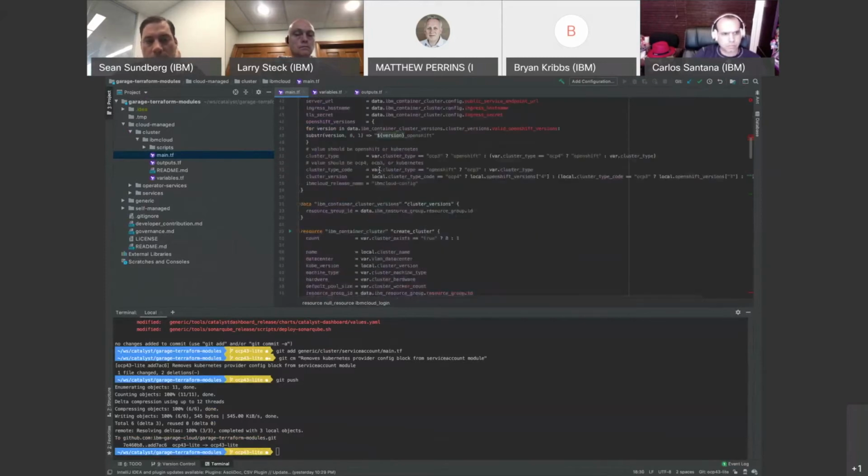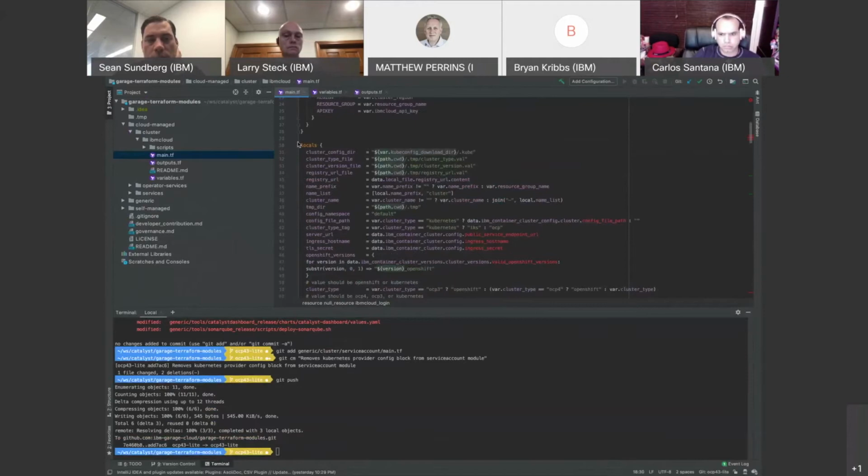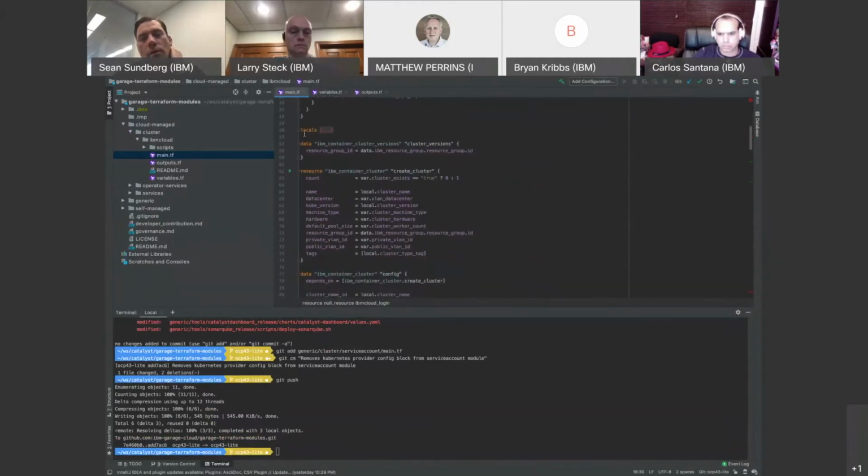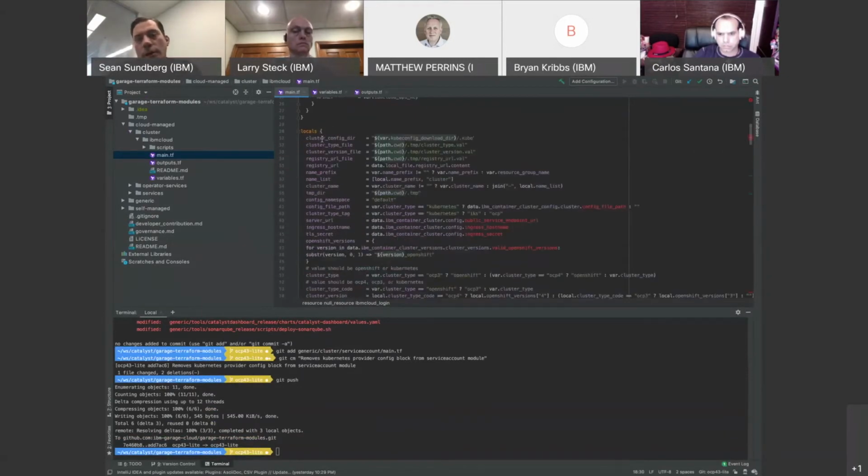I'll come back to that block up there for locals. Well, I guess, locals allows you to define local variables. You can refer to other variables. You can do logic in there. You can refer to external variables, and I was putting these in here just to shorten that reference. So it's just local.server_url instead of having to go hunt for that value.